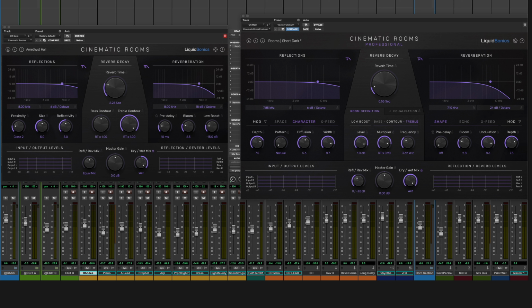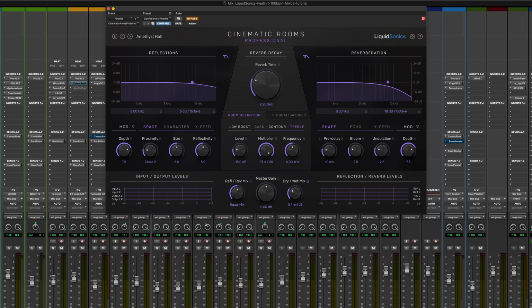In addition to the width control that I already showed you, the Pro edition provides more presets and advanced editing capabilities. But with the version 1.1 update of the plugin, LiquidSonics founder and developer Matt Hill added chorusing to Cinematic Rooms Professional. This update turns an already impressive algorithm into sonic gold for keyboards. So let's find out how this can enhance the electric piano part in our song.